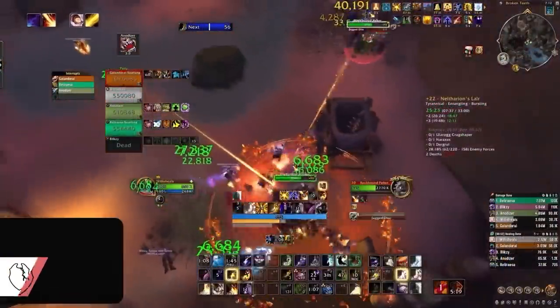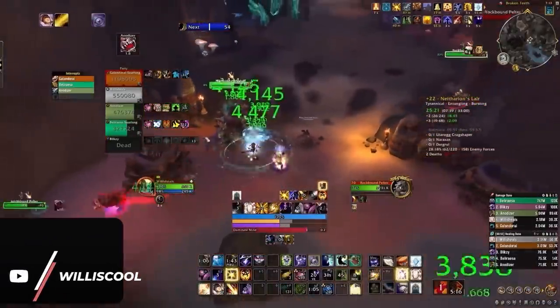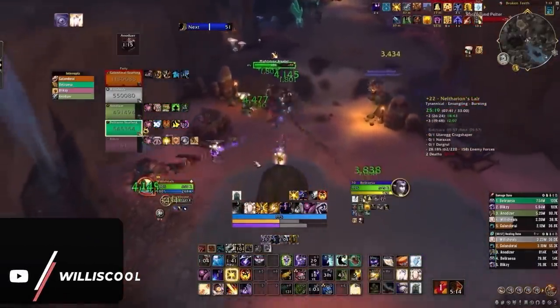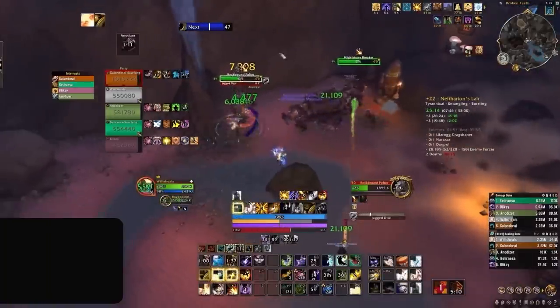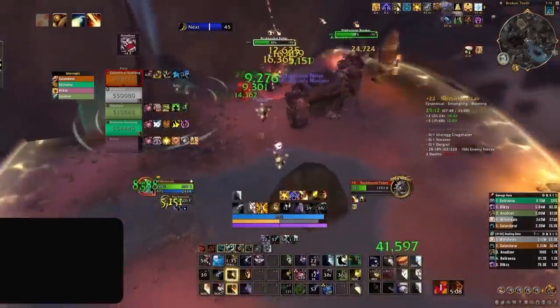In Neltharion's Lair, you will encounter some Rockbound Pelters and Trappers who do some insane damage on their own and can be deadly with two in the same pull. But with Dominate Mind, these pulls become a complete joke.